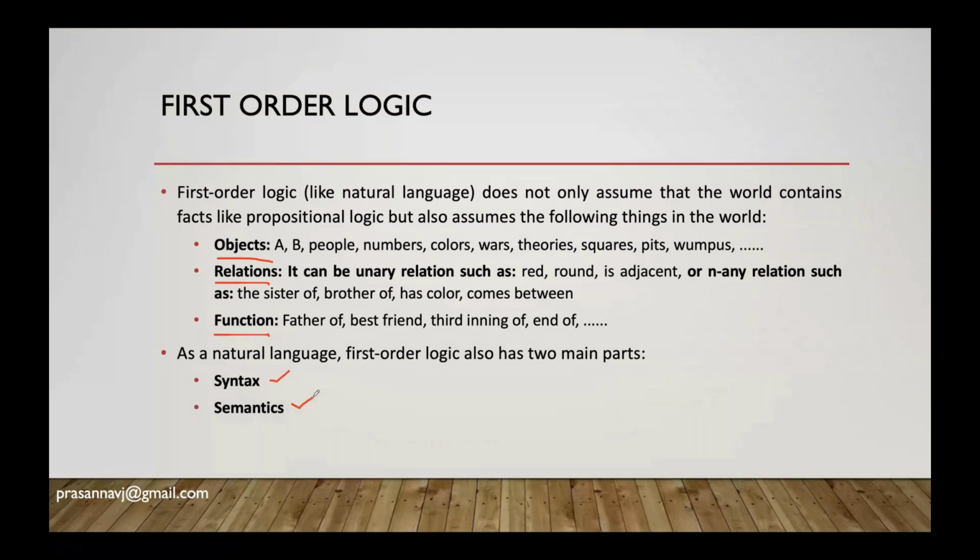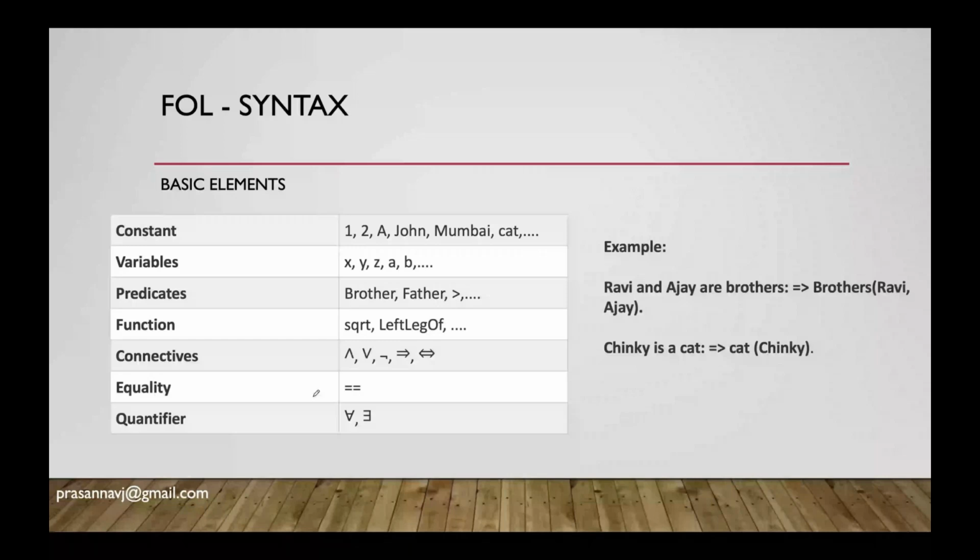Okay, what I meant by that is the basic elements of first order logic. It can contain constants, variables, predicates, and functions; connectives like and, or, not, negation; equality, meaning this is equal to the second item; and quantifiers like for all and there exists. All of these can be represented there. Do not worry if you think it is very complex, it is very simple.